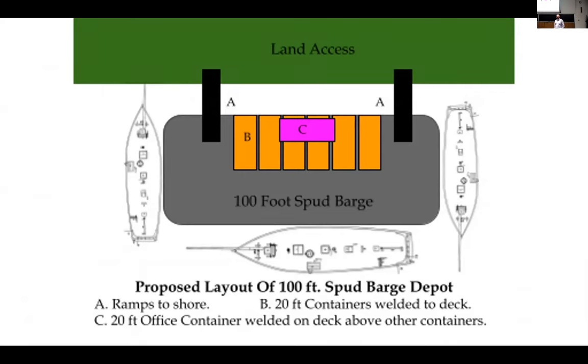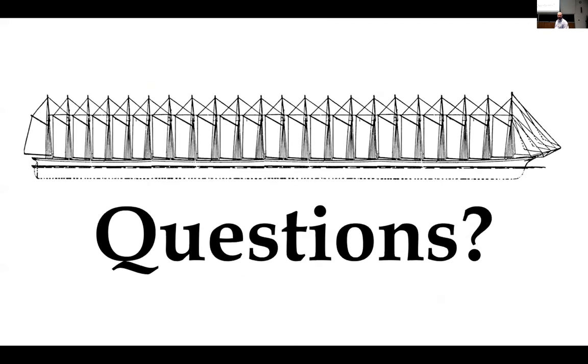Warehousing will be important to this because you can't precisely schedule arriving with sail. It just doesn't work that way. So you need warehousing to cushion your either early or late arrival and other people's pickup. You just drop this wherever there's a convenient spot. You only need one ramp to land. And if you need more dock space and more depot space, tie a couple of these together. So that is a design project that should also be undertaken at some point, preferably for the ability to build relatively locally. And that is essentially what I have.